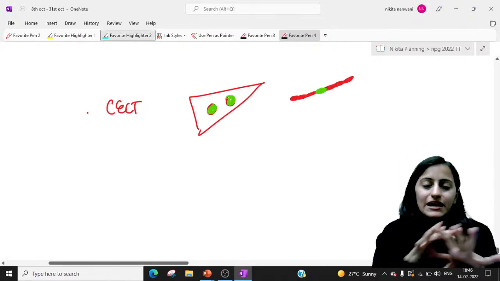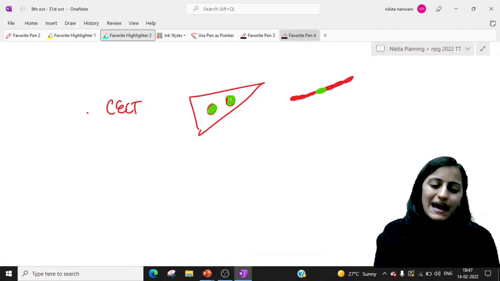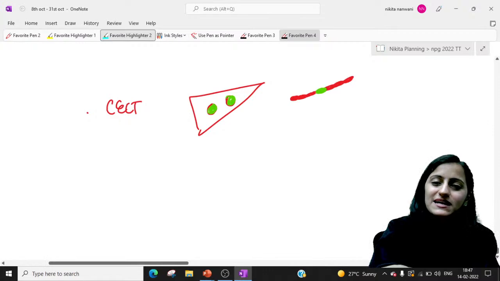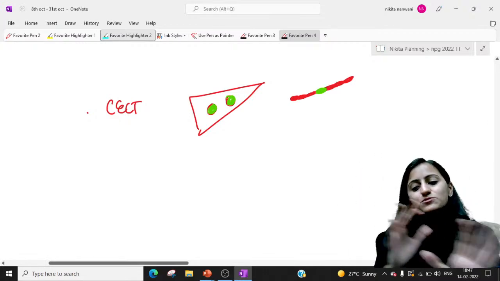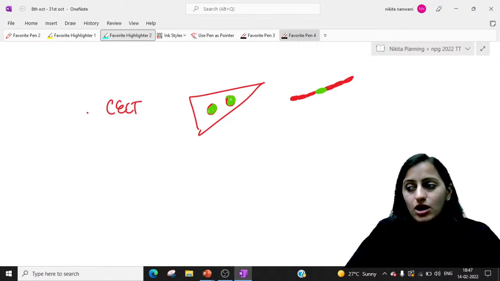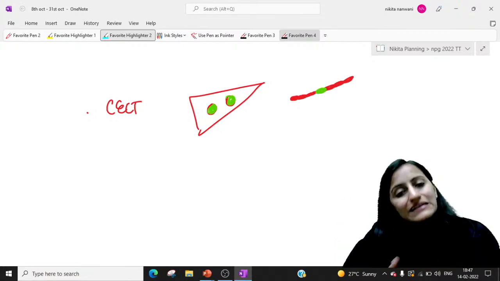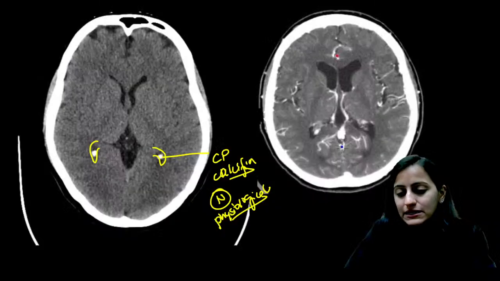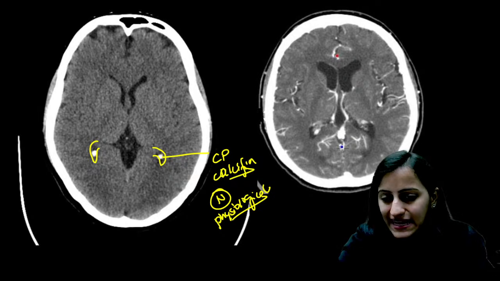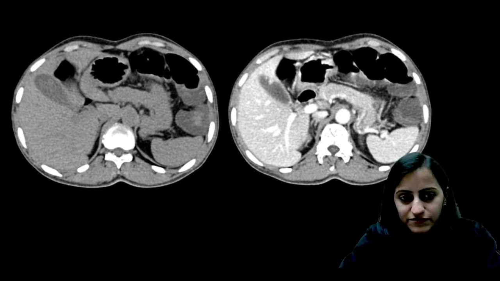It's like if everybody is black, they all look the same. If in between all the black people I put one very fair person, an American, that will stand out. So that is the black and white contrast in radiology. Radiology is all dependent on that black and white contrast. How do you increase the contrast between two adjacent structures? That defines how well you can identify it. So I hope Mozi and Zoya, who had the query here, that's clear. Okay, this is choroid plexus calcification and that's the role of CT scan.